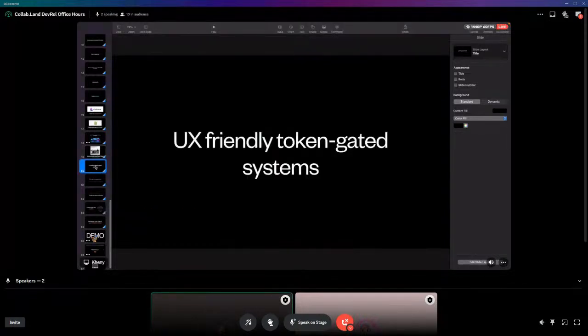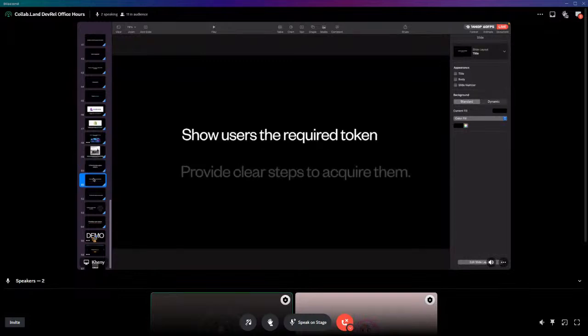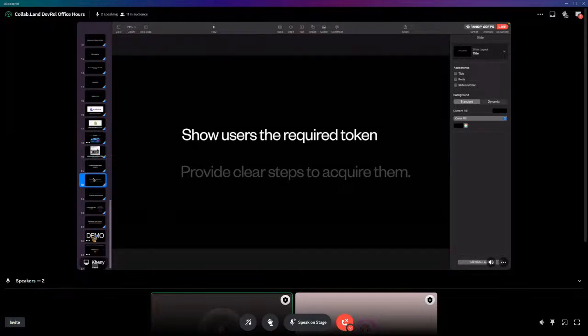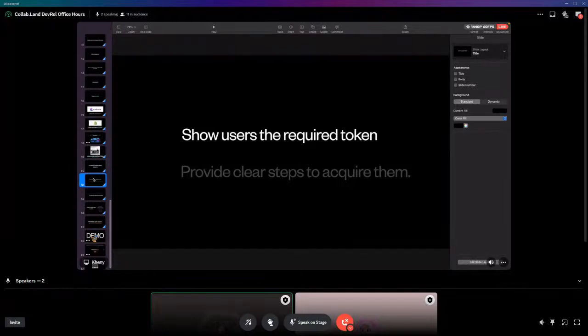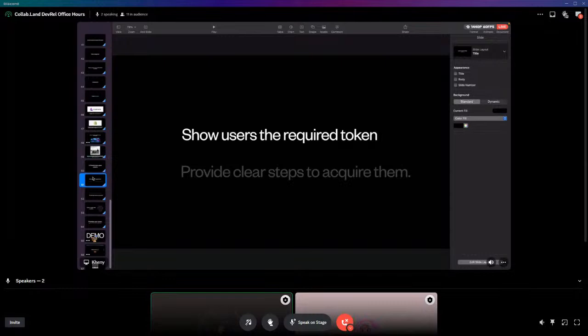All right. Now that we know all about those examples, let's talk about how you can create your own user-friendly token gated systems. I have a couple of ideas. The first one is you want to show your users the required token. It doesn't make any sense if you create a token gated website and people try to get access and they don't know what they need to have access.